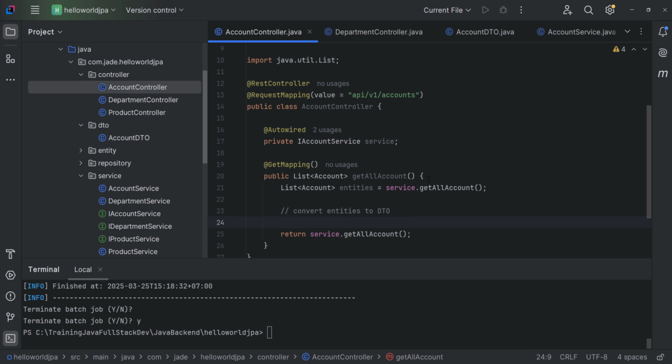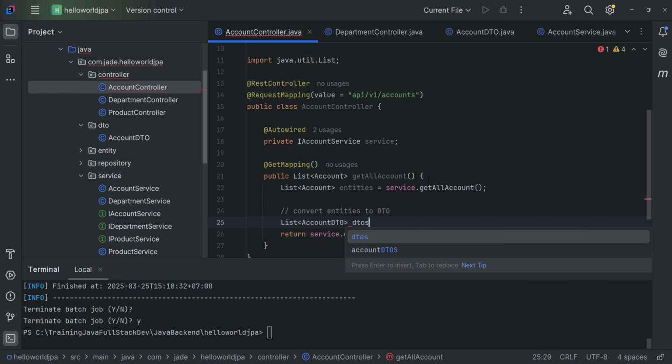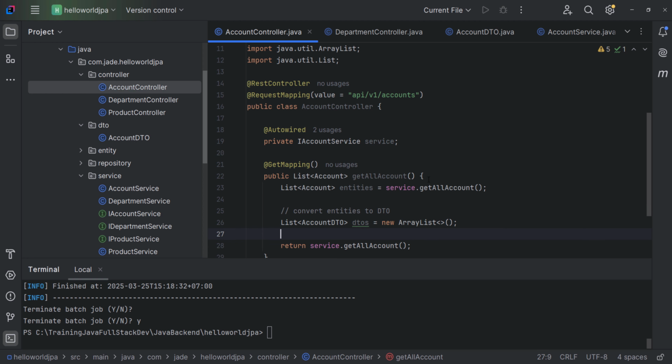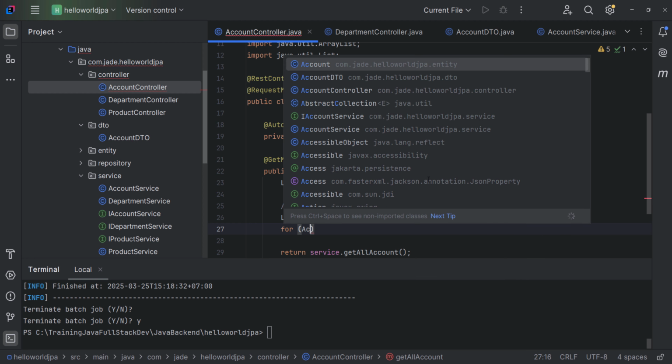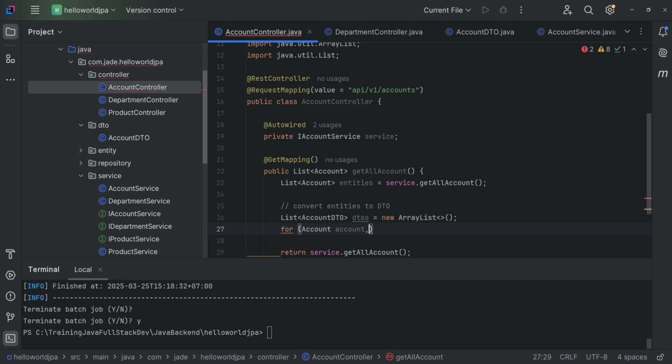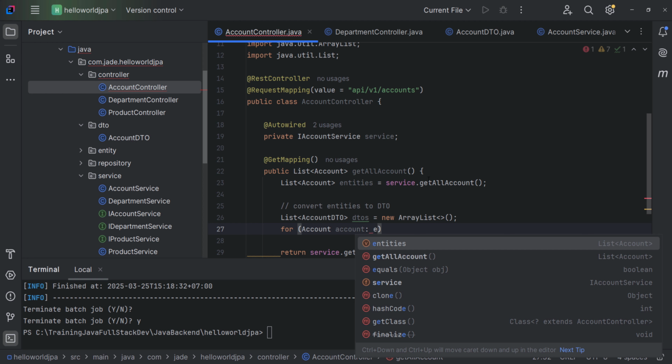We need to create a list of account DTOs first, which will be sent to the client. DTO list equals new ArrayList. And now we will create a loop to go through all the items inside the entities list, for AccountEntity entity in entities.